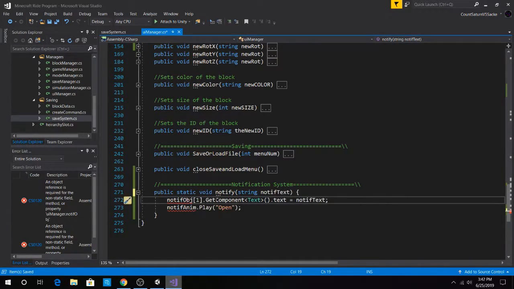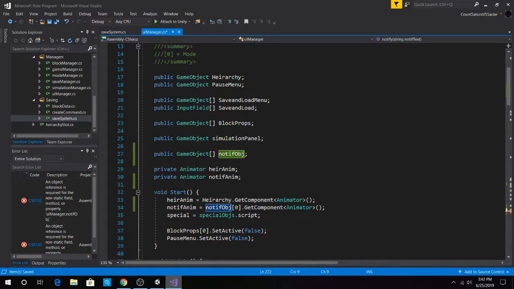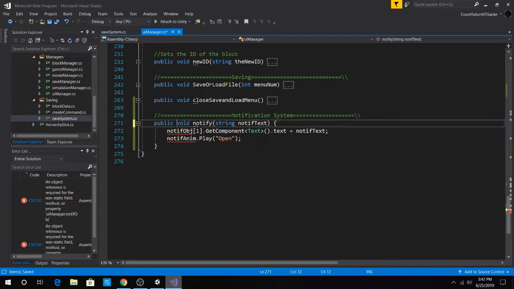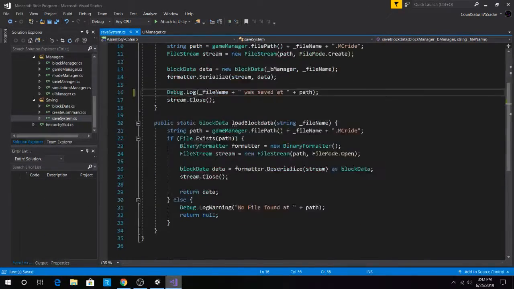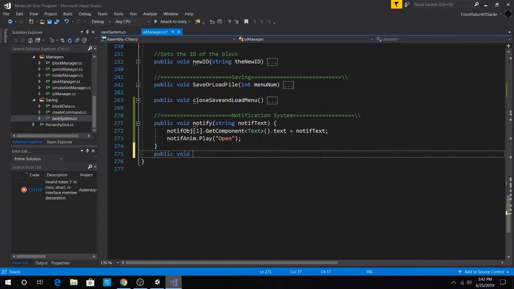However, this guy is not a static thing, which makes it very awkward. I can make this guy static. Oh, whatever. Public void.